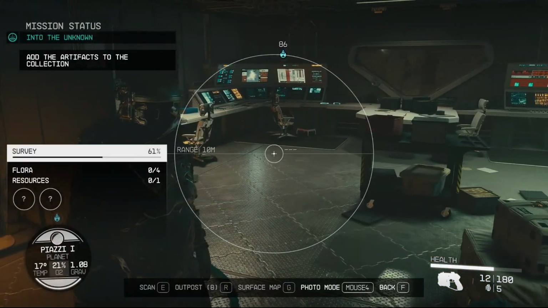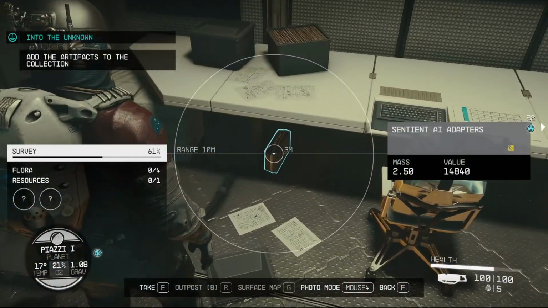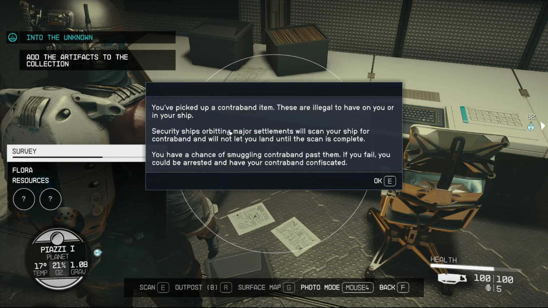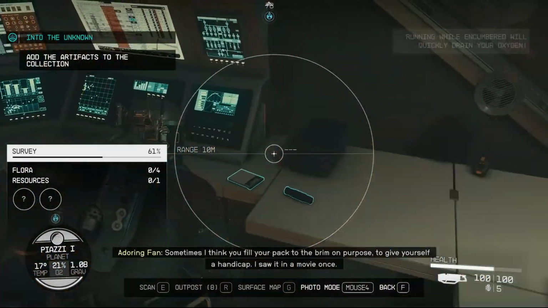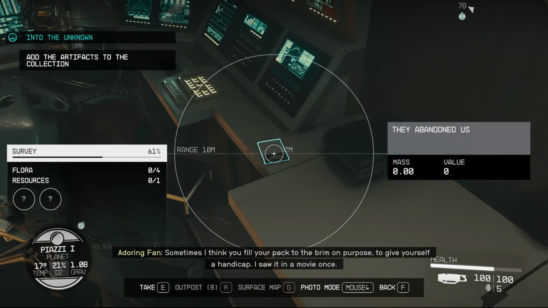But I do want to... Notebook. Sentient AI adapters. You picked up a contraband item. These are illegal to have on your ship. Security ships orbiting major settlements will scan your ship for contraband and not let you land until the scan's complete. You have a chance of smuggling contraband past them. If you fail, you can be arrested and have the contraband confiscated. Sometimes I think you fill your pack to the brim on purpose to give yourself a handicap. Nah, I saw that in a movie once. Just kind of greedy.